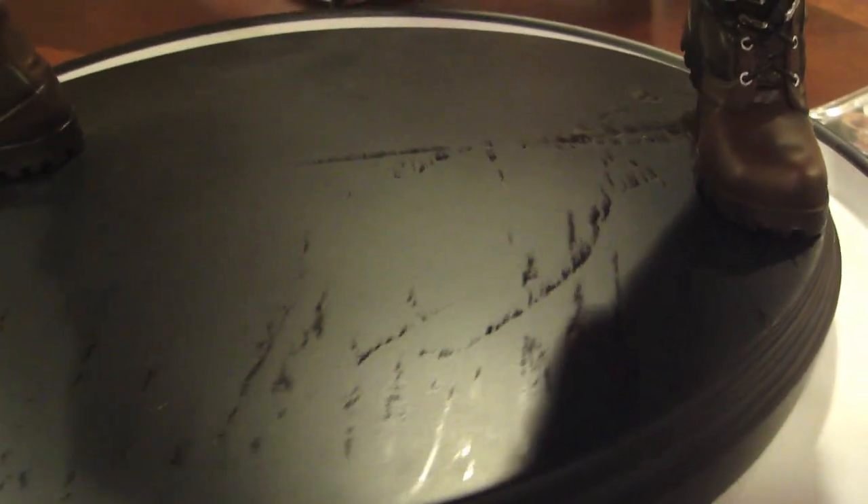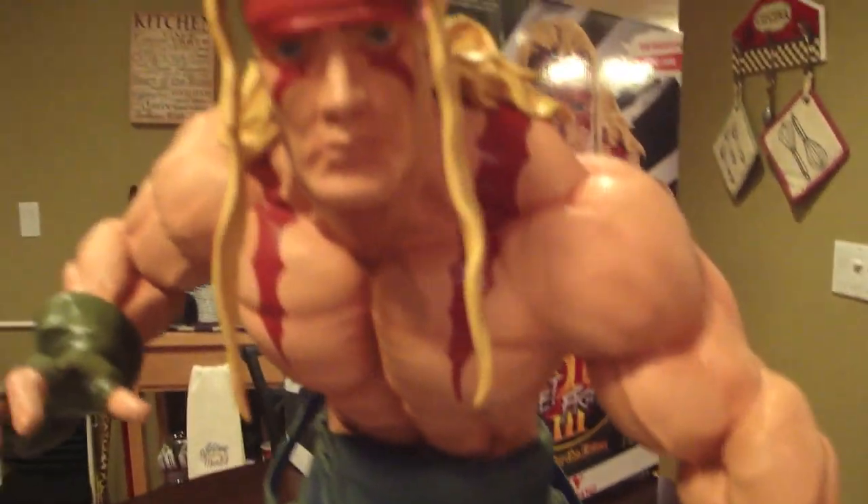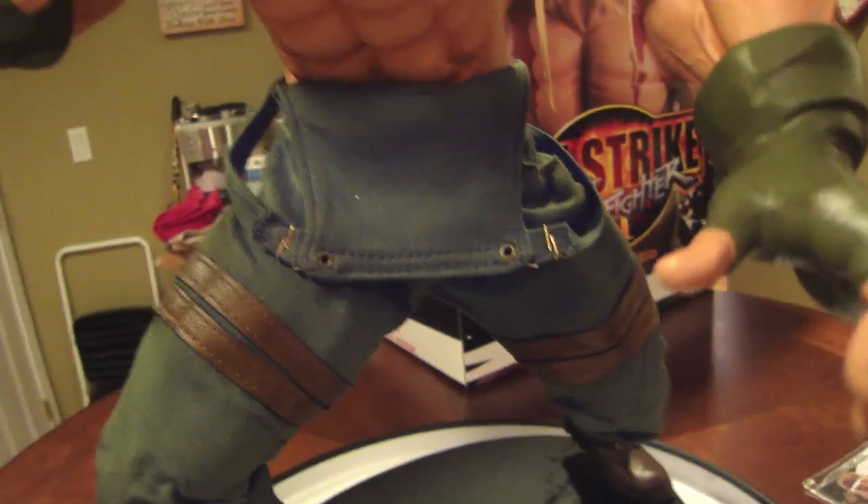Here he is — I was lucky, yet again somewhat lucky. I get these weird stains on the base; not the end of the world, but it's not chips in the paint or anything. It's almost like oil got on it or something — maybe in shipping or in the wrapping, I have no idea. That's the only flaw; it's always something. But luckily he goes on perfectly on the base, fits nicely, and there was nothing wrong with the fabric.